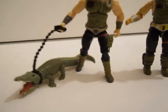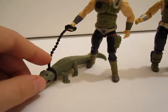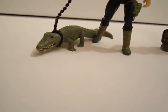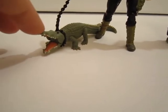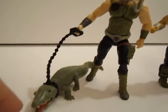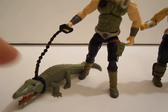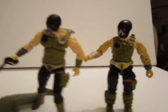It doesn't have an opening and closing mouth like the 25th version has. You can close his mouth and open it, and it's a really nicely detailed crocodile too. I mean, it looks really great. It has beautifully sculpted and looks really realistic. I like it. And we have the leash and Crock Master.